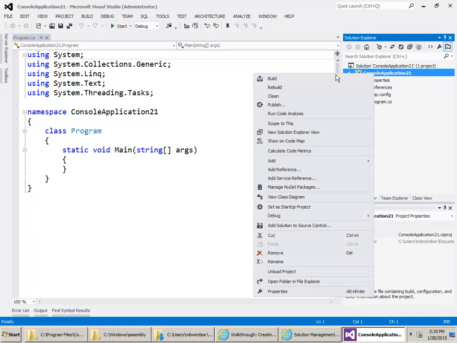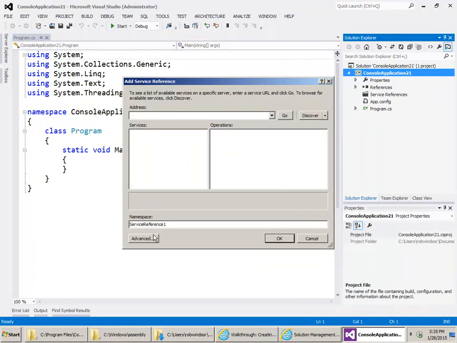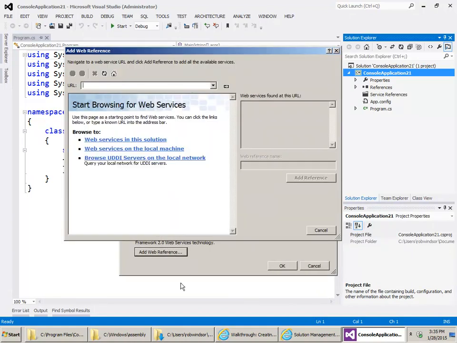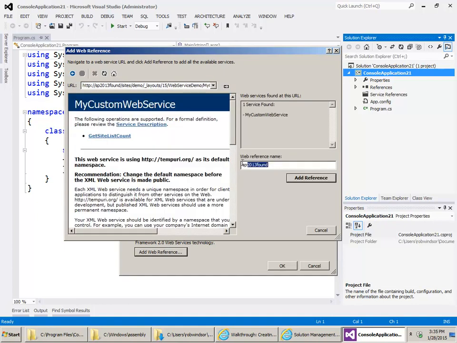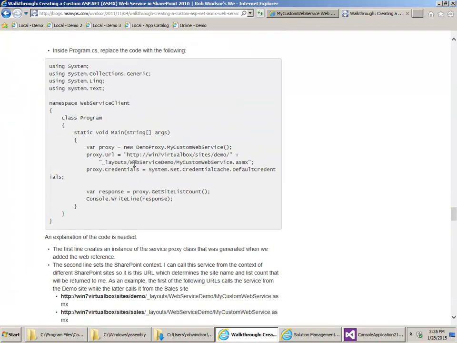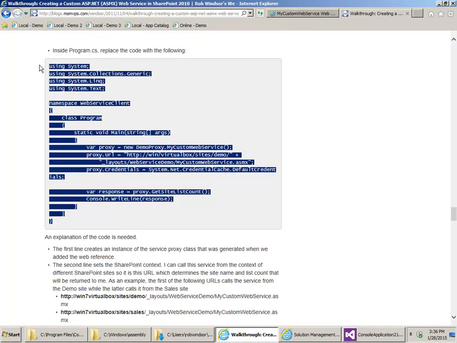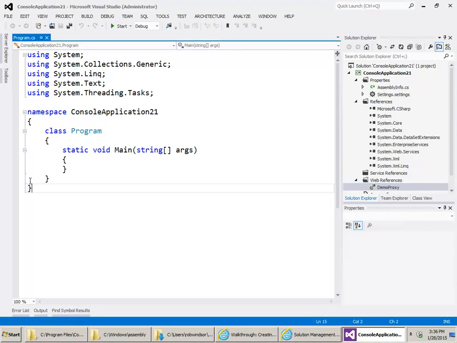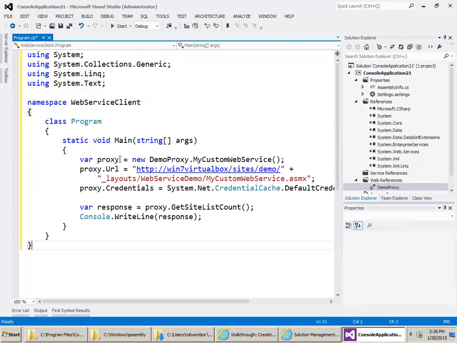Right-click, add a service reference, click Advanced, click Add Web Reference, paste the URL to our web service into there, hit Enter, change the name here to Demo Proxy, click Add Reference, and then go grab the code from the walkthrough and replace the code in this file with that code.